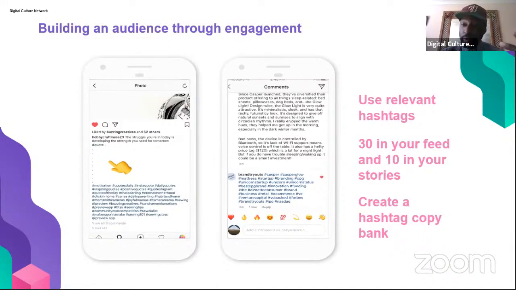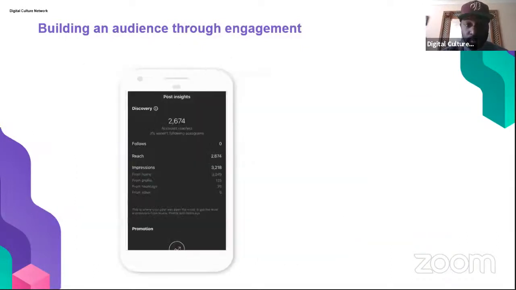So when people are searching for content on theatre, hopefully your images will come up, and any new people, from whatever the image or the video is, will see that hashtag as well. That way you're creating a bank of relevant hashtags that will drive the relevant audiences to your page. Okay. And one of the good things about that is that, as you can see from here, you can actually see how those hashtags are performing.